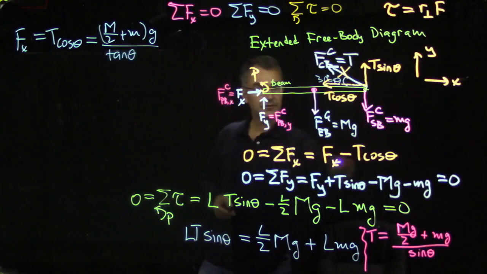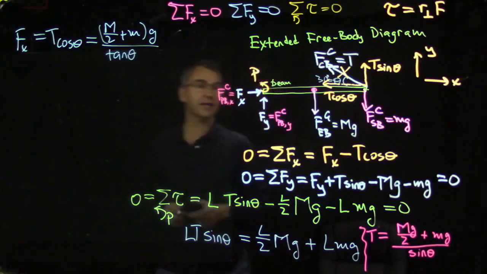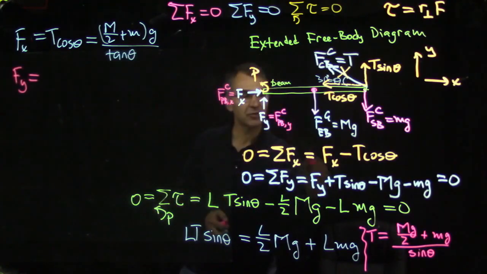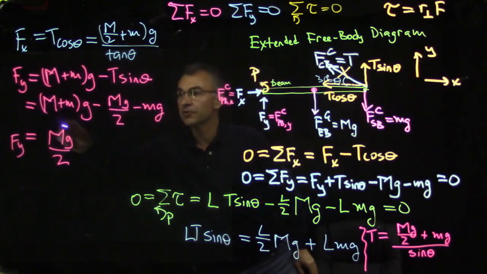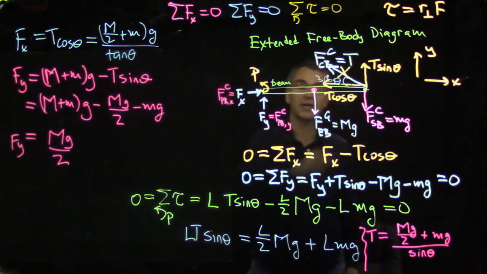Then finally, let's solve for the vertical force exerted by the hinge on the beam. Keeping F sub y on the left side, moving everything else over to the right, we have the sum of the 2 weights minus T sine theta. So that gives us the vertical force exerted by the hinge on the beam is 1/2 the weight of the beam itself, and it seems not to depend on the sign. That's kind of an interesting result. The reason it doesn't depend on the sign is that the sign is hanging directly below this cable. So it turns out that the weight of the sign is carried entirely by the vertical part of the cable and not by the hinge on the other side.